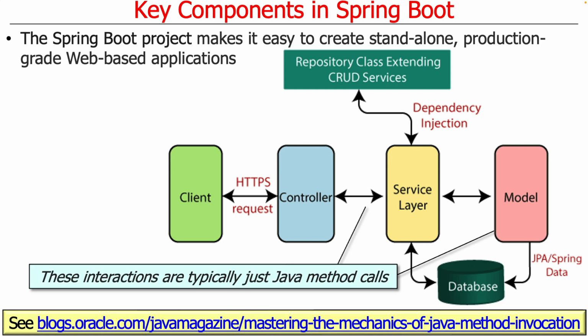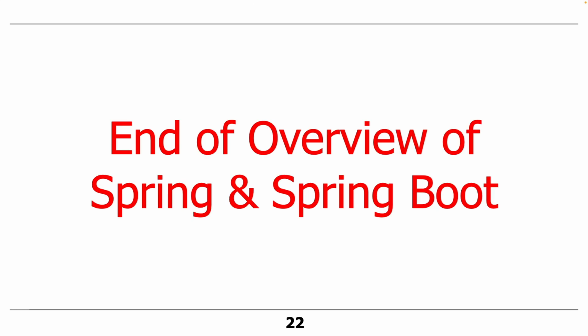The interactions between the controller and the service and the model are typically just Java method calls, although, of course, you can also encapsulate other things. For example, you can make SQL queries into the database, either using Java or some kind of conglomeration of Java and SQL. The good news about this architecture is, for the bulk of what we're doing, you just write Java code that looks like good old Java code, and other parts of the system handle the transformation between HTTP requests and/or database-style programming. But we can program more or less as though these were standalone applications, which makes life a heck of a lot easier from a design and implementation point of view. So that's the end of our overview of Spring and Spring Boot.